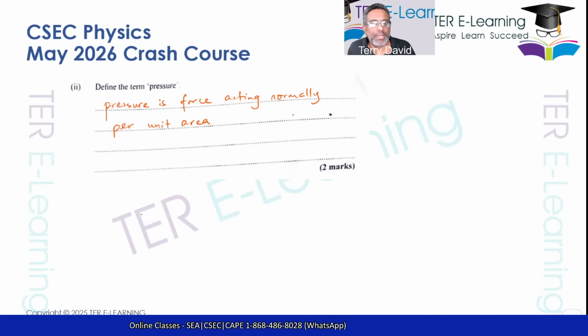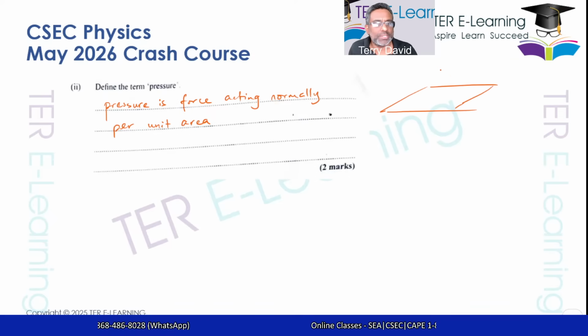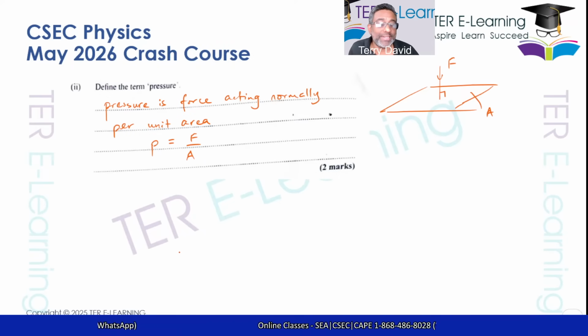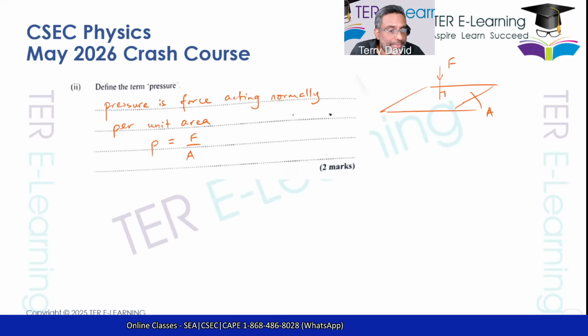Now here's the thing. If I have a flat surface like this, and I have a force acting here, that force is acting at 90 degrees to the surface, and this here is my area, then the pressure is given by F over A. So let me give you a little trick here. If in the exam you cannot remember the definition, but you remember the formula, write down the formula and explain what each of those things means. So put P, say pressure, put F, say force, and for A, call it area. That's basically what we do. Some of you said perpendicular to the surface. Yeah, that could come too. It's fine.